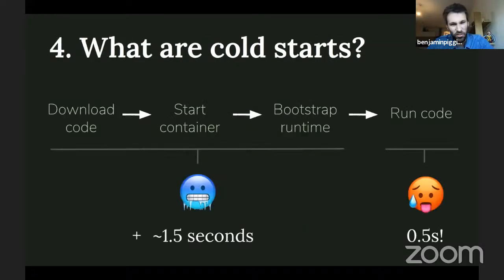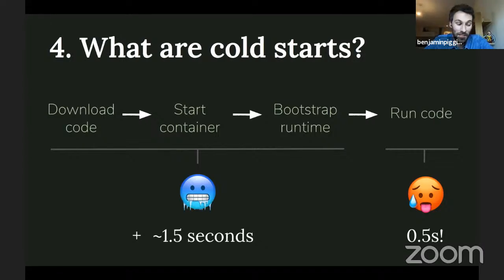Cool. So cold starts, I'm going to go a bit more into depth because I think it was a cool Kaizen problem solving journey that we went through. By the time we got to this, the running our code section was pretty good. So we got most of our Lambdas down to under a second, some of them just half a second. But our statistics were still not great. And obviously looking in Thunder, we were like, okay, why are all of these cold starts taking 2 or 3 seconds when the code is executing in 0.5?